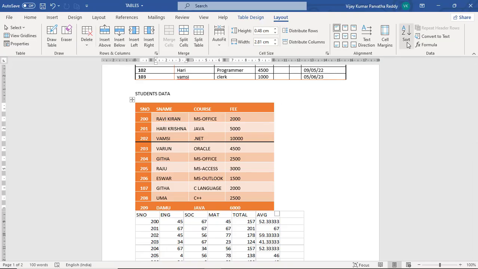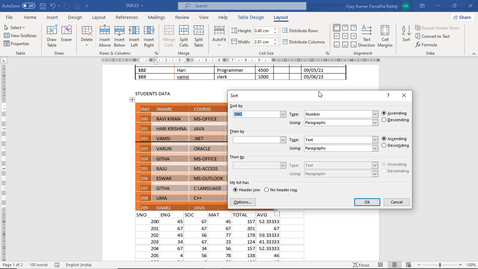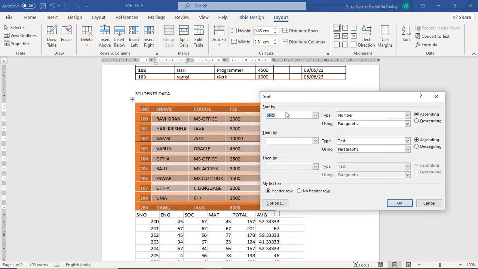So the sort option is there and by default it's asking sort by SNO or SName. I am giving SName. Already SNO is in ascending order. I am giving SName and I am setting ascending.